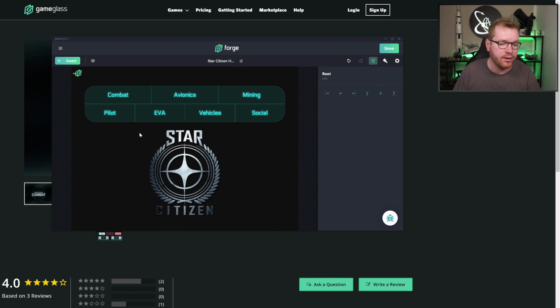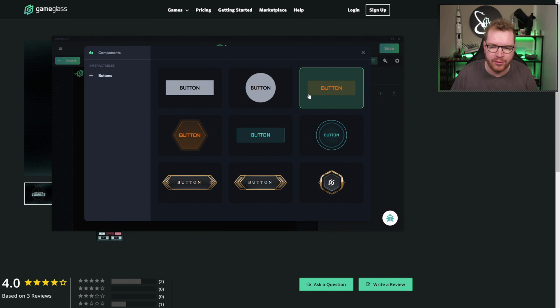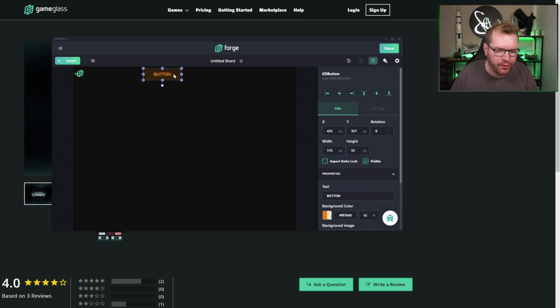So having a home screen like this. And this is something that I just made, which was super, super quick. So just quickly want to show you how easy this actually is to work with. So I just built something, let's say something for Elite Dangerous.